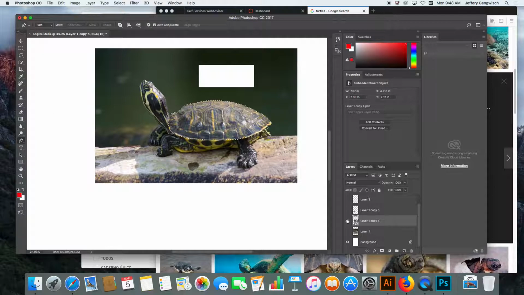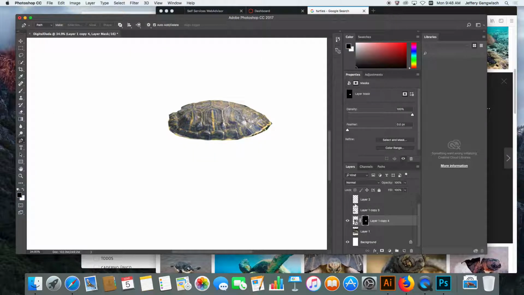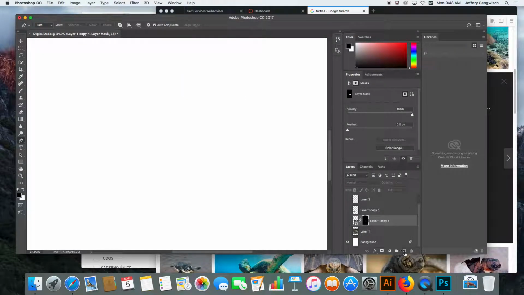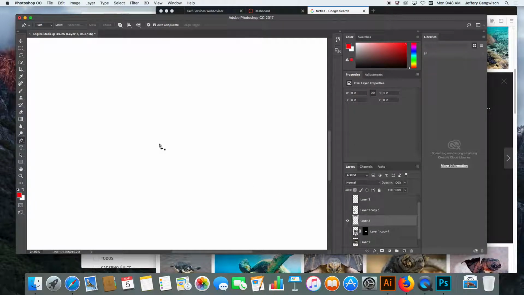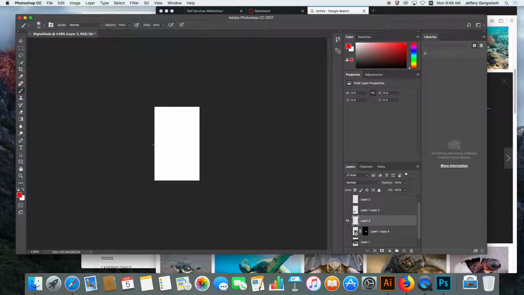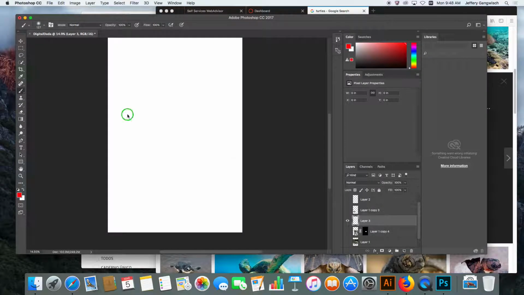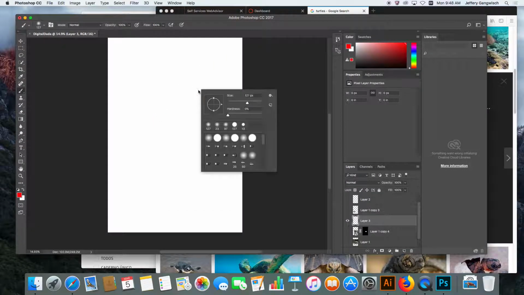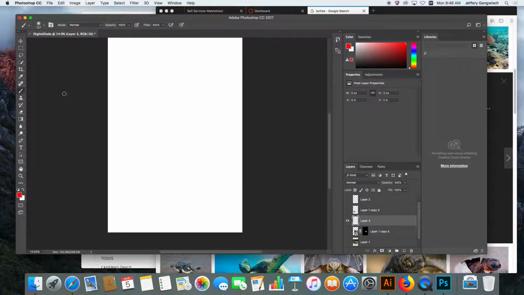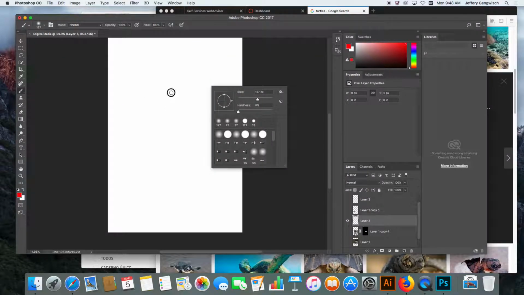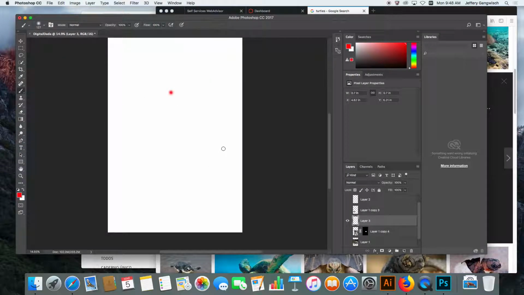I'm just going to dupe, and then I'll go to a new layer. This is your new layer button. Anytime you want to paint on a new layer, it's this create new layer. So I now have a brand new layer, and I'm going to grab my brush and make my brush really big. If you didn't see, you can right-click anywhere you want to make a brush. You can't keep right-clicking because it will just keep showing up, so you left-click off of your image. If you right-click and left-click on your image, you'll leave a dot.